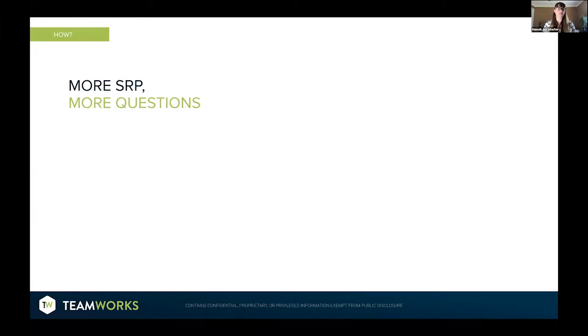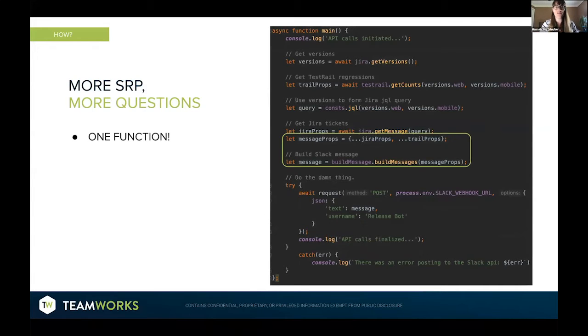But with more single responsibility principle came more questions. As I mentioned a minute ago, I knew that I would have to build a message to send to Slack, and that part was kind of already defined for me. I was used to developing in Node locally so that I could run the command node.js and then the location of the function to execute my code. What I didn't know was what server would I be hosting my code on? Would I have to handle any DNS resolution? How would I execute the function if I didn't know what server would be running it? And lastly, what the heck is AWS Lambda and what is Serverless that my boss keeps talking about?